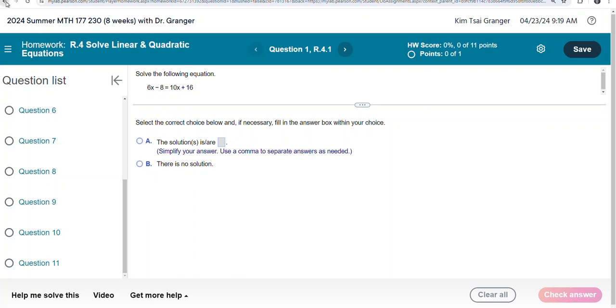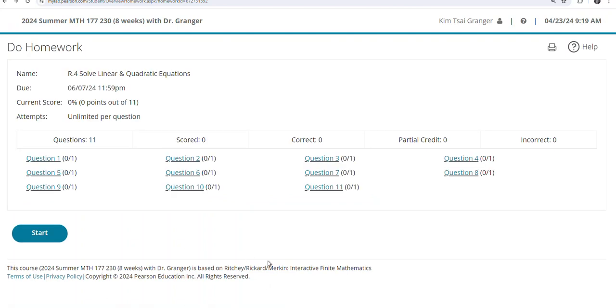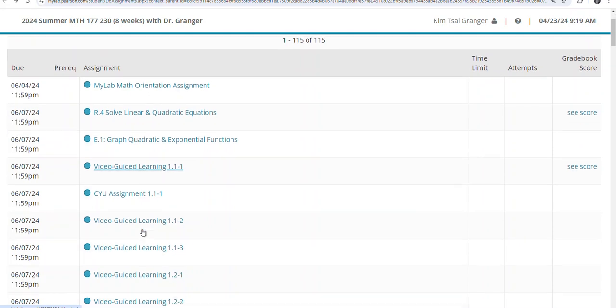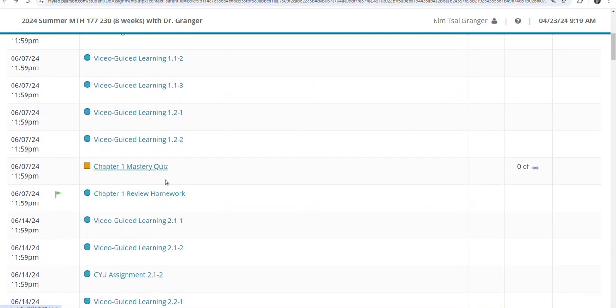If you get to those and do need extra help, you'll have this help down here. And that goes for all of our Check Your Understanding assignments. They always have these different helps with them. But notice, though, that they are slightly different because these are the only 2 assignments that don't have video guided learning with it.